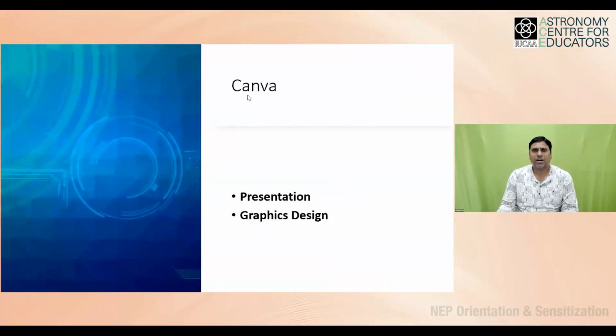So Canva is a design tool. It can be used for presentations, it can be used for banners, it can be used for almost everything except your educational line drawing. So for example, if you want to create your physics diagrams, not easily possible in Canva. If you want to create your electronic diagram, not easily possible in Canva. If you want to create comic strips, yes, possible in Canva.